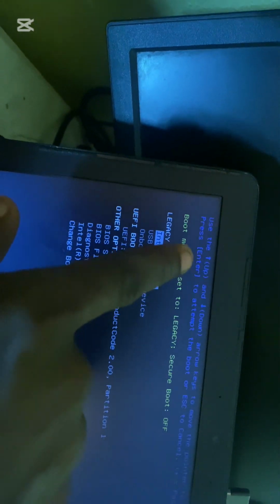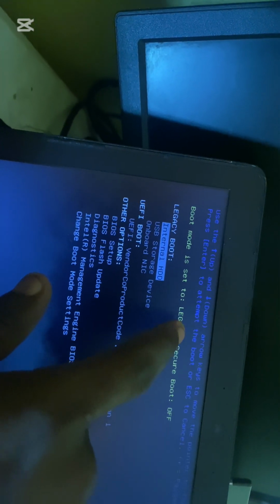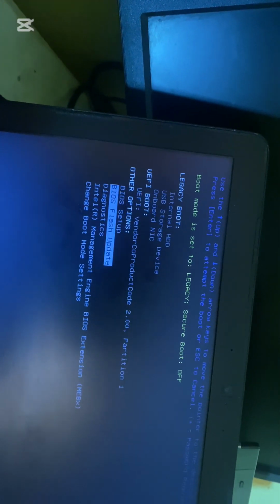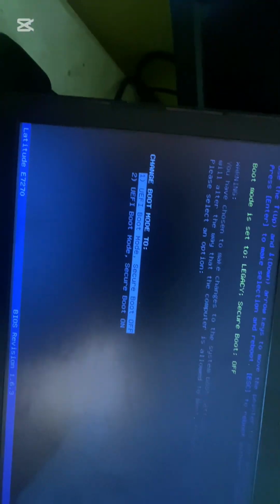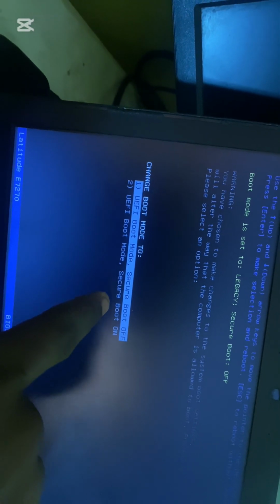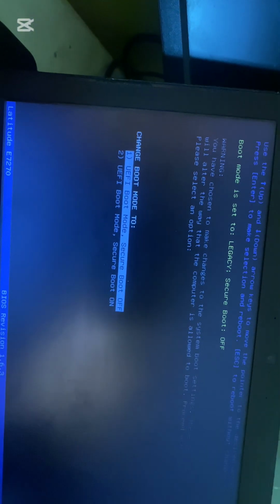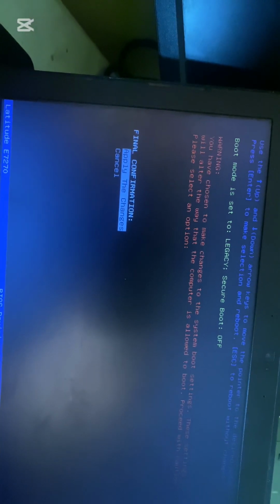So what I want to do is scroll down, right? That's the legacy mode, and this is the UEFI mode. I find my pen drive and scroll down to the last option. I press enter, and I want to choose the first option, because that first option says secure boot is off, and up there the legacy mode says secure boot is off too, right? So make sure it's off, choose the one that is off, and press enter, and enter, and enter again. Once we press enter, we want to wait for the computer to turn on.